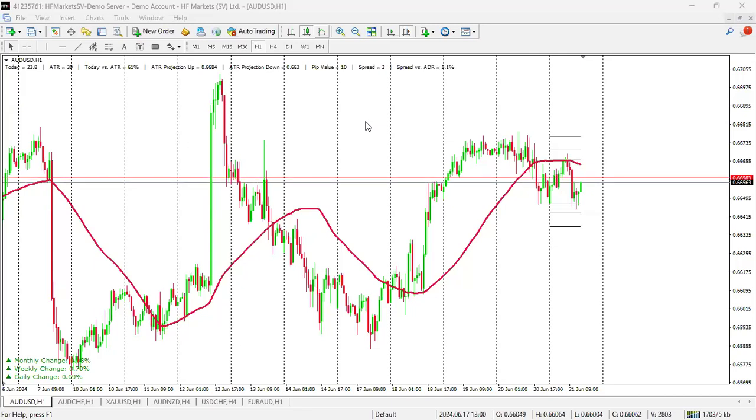You're looking to see if a market is trending, you could use the moving average to check that. You're looking to see if a market is trending upward or trending downward, you could also use the moving average to see that. You're looking to see if there is a change in the trend in the market, the moving average could also offer you that in the market.